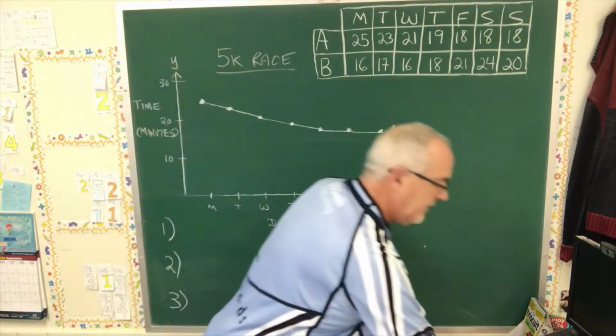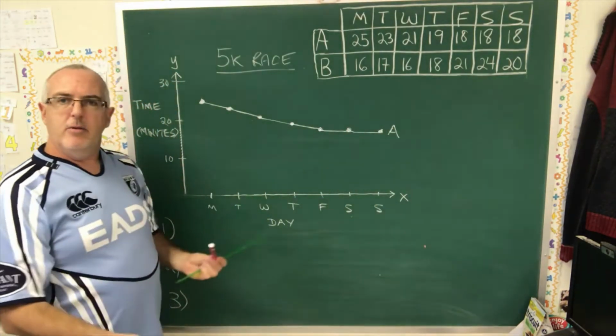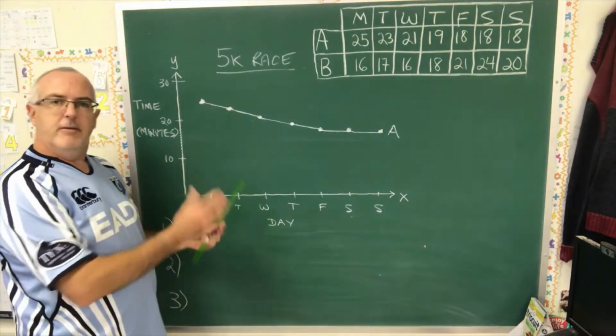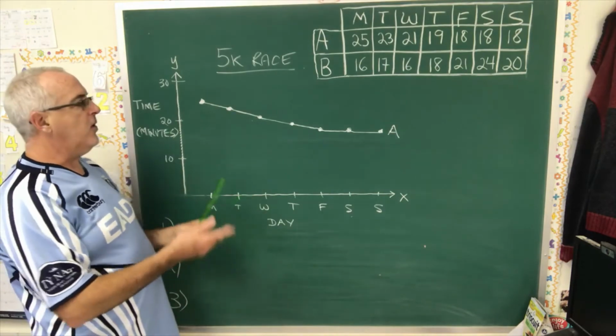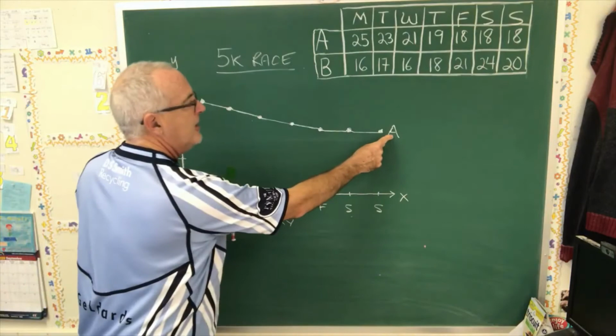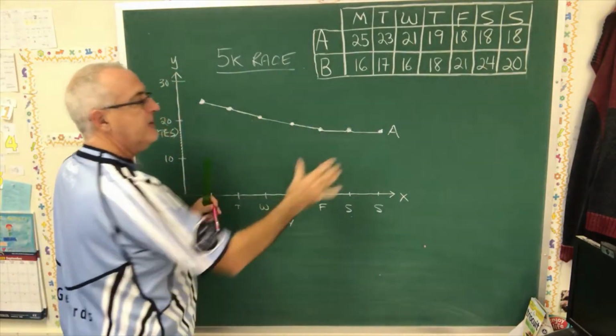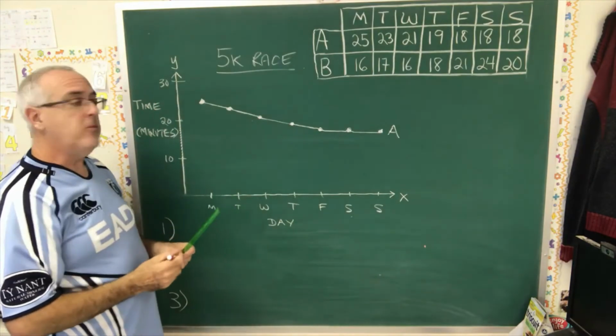For B I'll use a different color of chalk. But you can do this in many different ways. If you're in an exam you can use different colors of ink or use pencil for one and pen for the other. But it's important to label which one goes with which on the graph so that the person reading the graph can read it more easily.